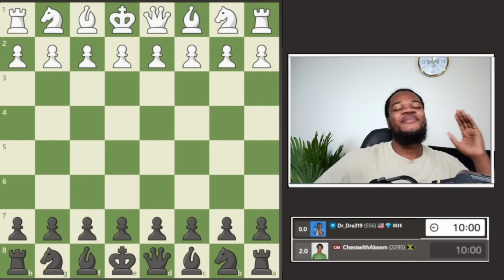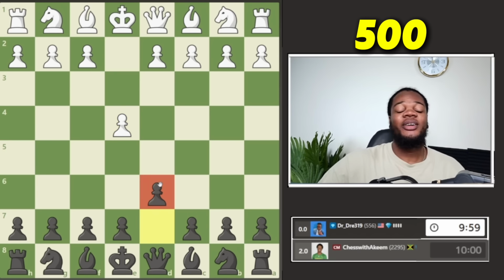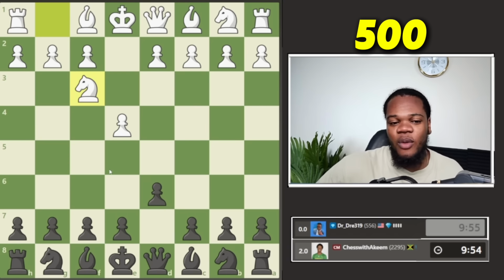Our opponent is 500. We're going to be kicking off our Pirc defense speedrun. I'm going to be using the Pirc defense in this video, and that starts with pawn to d6. You could actually play this opening against anything that white plays.